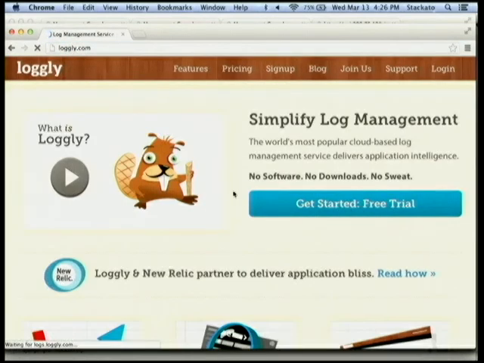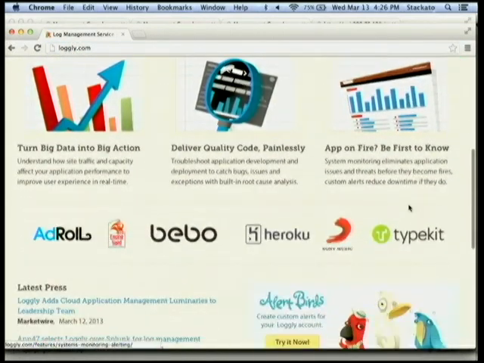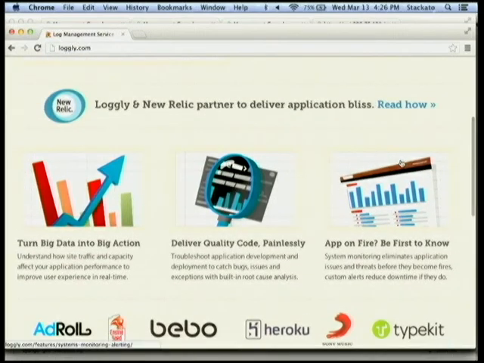So just to bring that to light, this is the Loggly site. It's just an example of kind of a software as a service. It's sitting on the web, in the cloud somewhere. And it's really cool because you can then generate graphs and charts and analytics and tables and all sorts of stuff of your application's behavior or its events going on in there. So extremely powerful tool, but to imagine building this yourself, it would take a whole team, like 6 months to build it. Or you could purchase Splunk, which is a very powerful app too, or Loggly or anything like that, and it does it all for you. So it's a pretty powerful kind of tool.